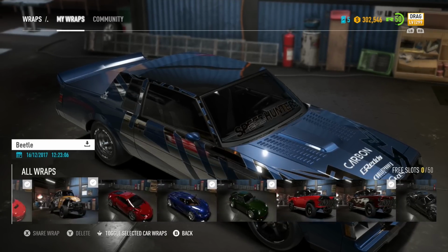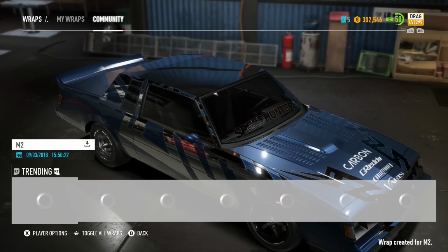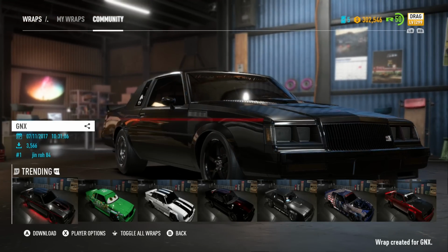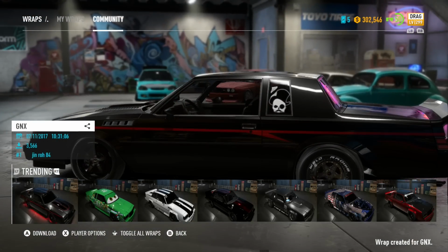I'm trying to see if I can delete one of them. There we go. Goodbye. And then let's go into community and see what people have actually created to add on, if we're going to add anything onto this. To be honest, I'd still just keep it black. The black and red doesn't look that bad, to be honest.